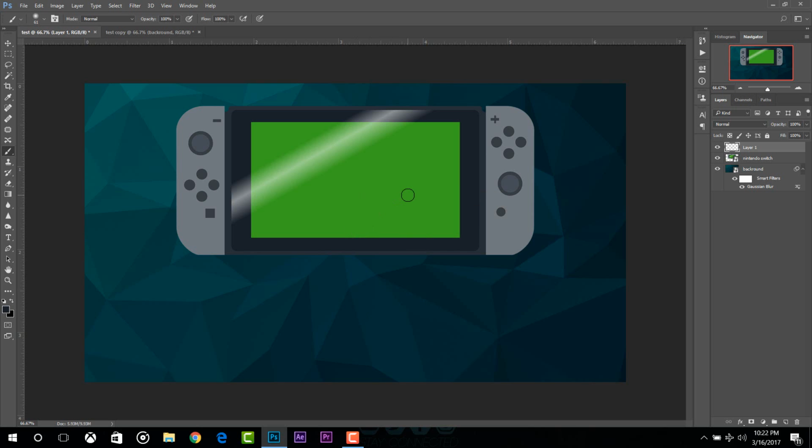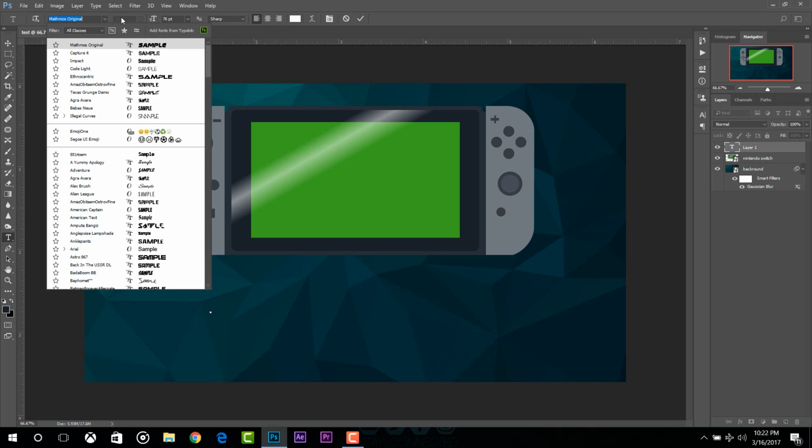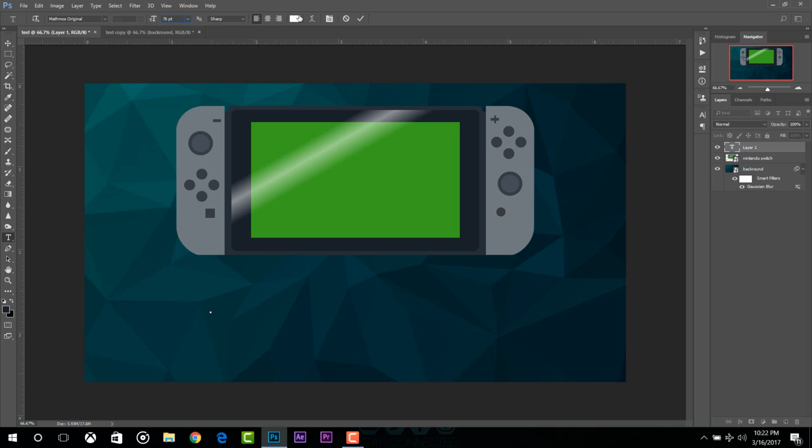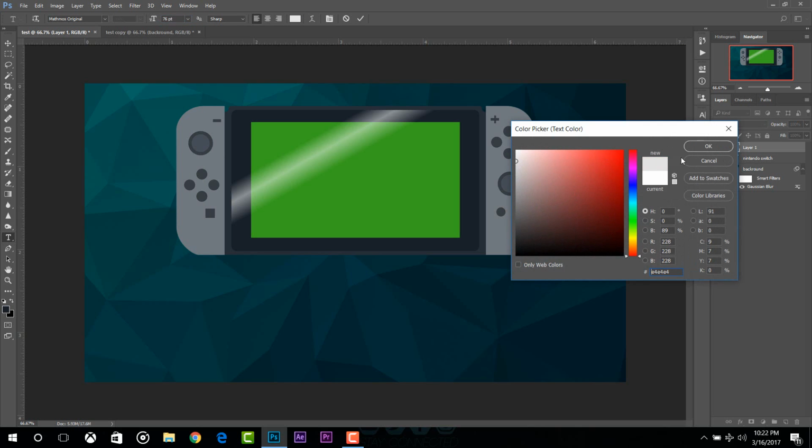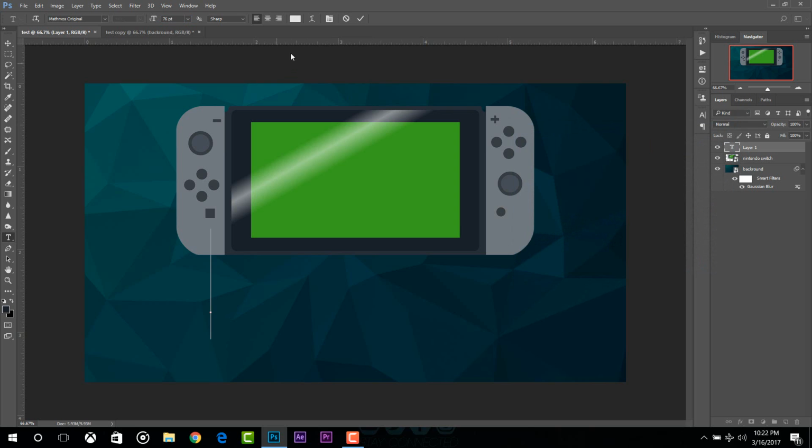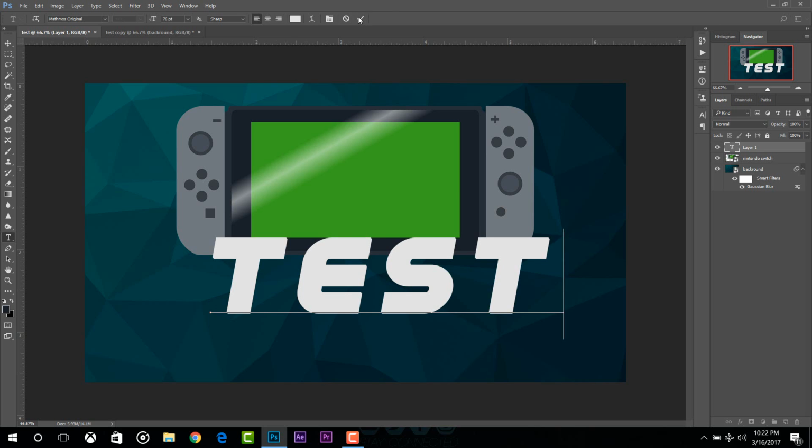Now the pen tool. It's hard to explain, but it's used for making shapes and it's very complicated to use. Just try it and see what it is. Now we have an important tool, which is the text tool. To create text, just click and it creates a new layer. Here you can select the font, the type of font, the size of font. You can check the color of the font. Here you can select the color and type whatever you want, like so. We can move it around with the move tool.